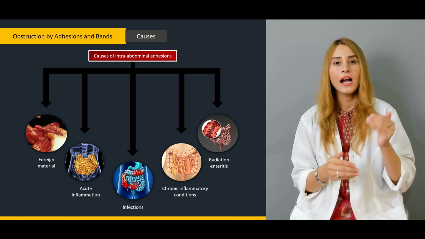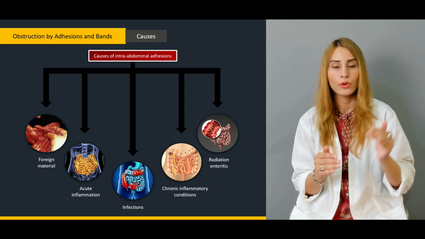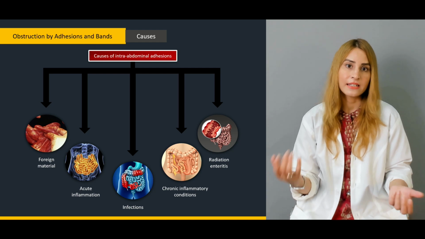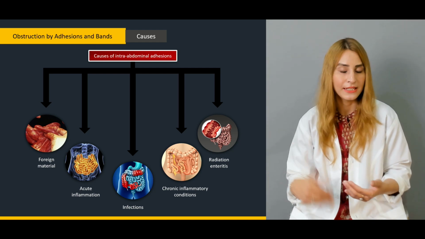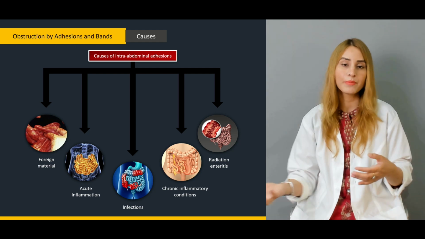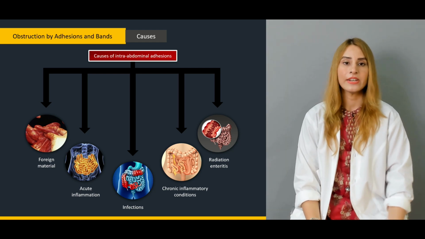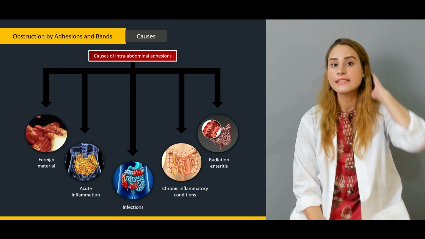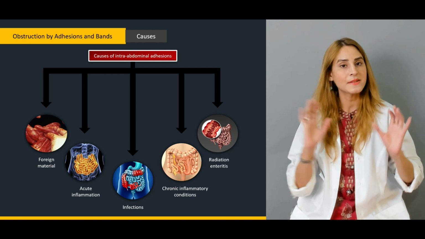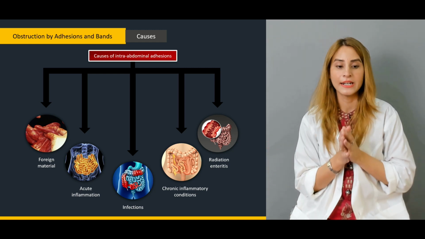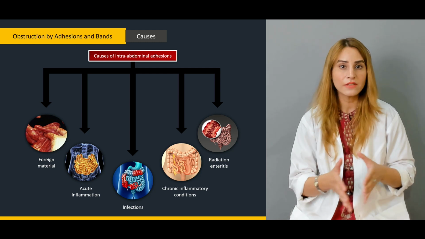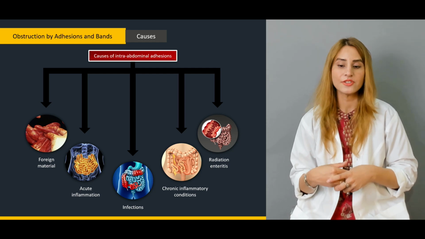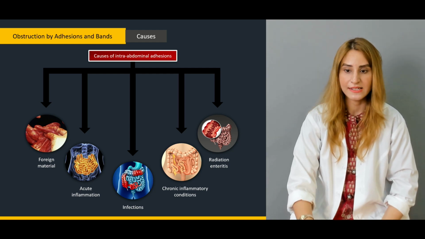The adhesions can be within the different segments of the intestine, or the adhesions can be between the different other peritoneal organs, like the adhesions can be with other viscera, like the liver or spleen, or the pelvic cavity, particularly the urinary bladder. So we have to relieve all these adhesions, and you have to keep the causes of the adhesions in your mind, like foreign material, acute inflammatory processes, chronic inflammatory conditions. There can be infections like acute gastroenteritis, and there can be radiation enteritis as well, right?